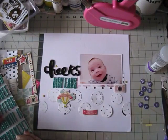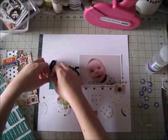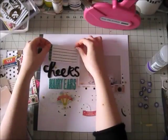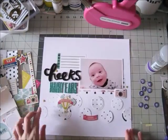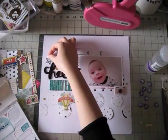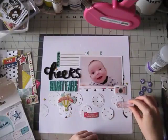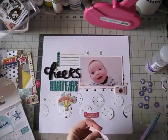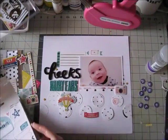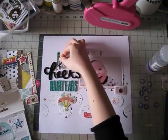There I am writing 'hairy ears' and I just want to make it fit in that space below the word, so I'm just gonna fuss around a little bit and move around the thickers to make it fit. The foam thickers are really easy to manipulate, so that's nice. The embellishments I added are really cute — they are from the embellishment kit and from the new enamel line. I really like that little hot air balloon; it has kind of an illustration vibe to me, like a children's book.